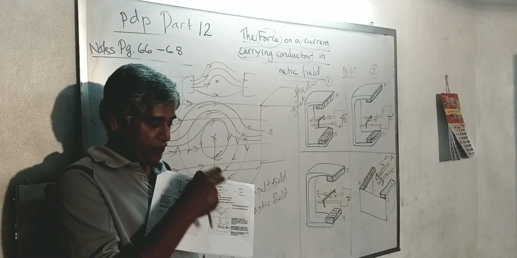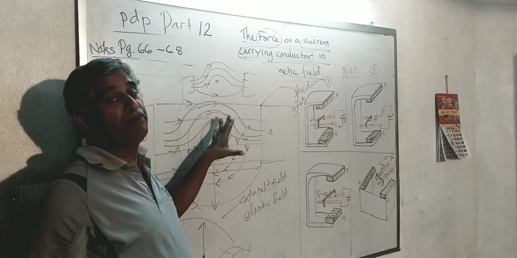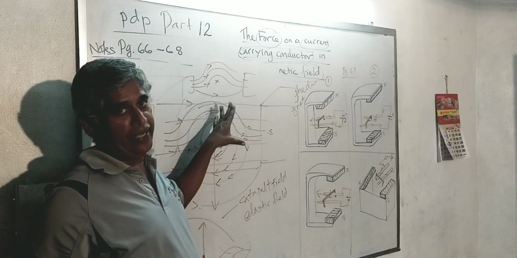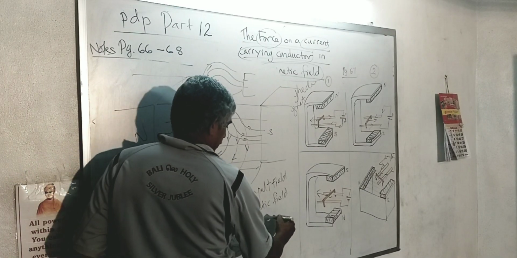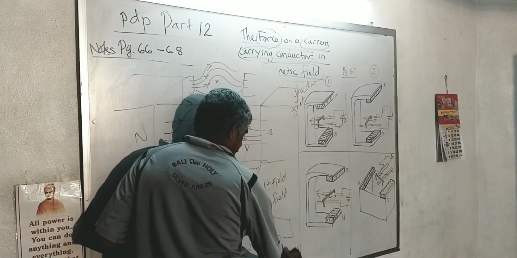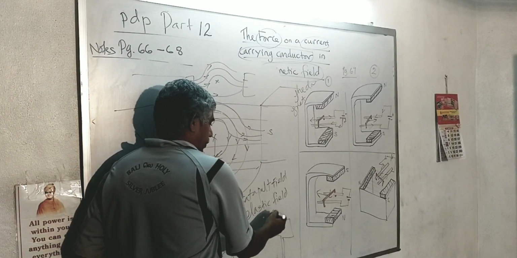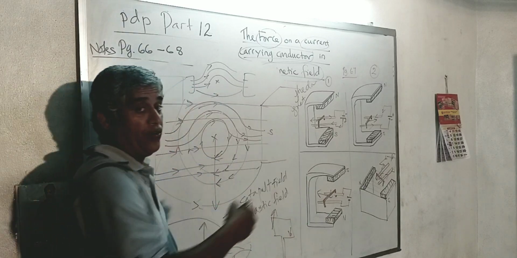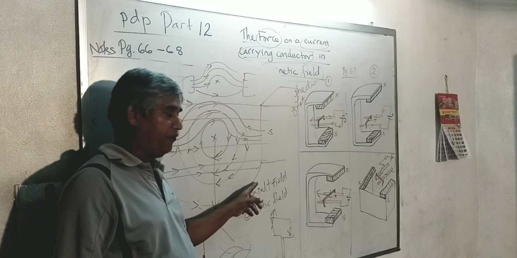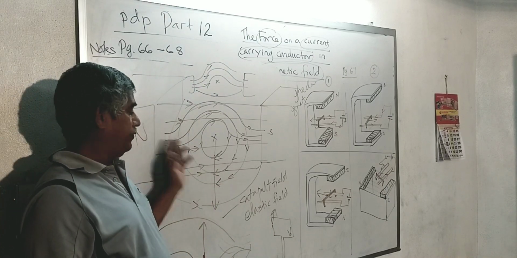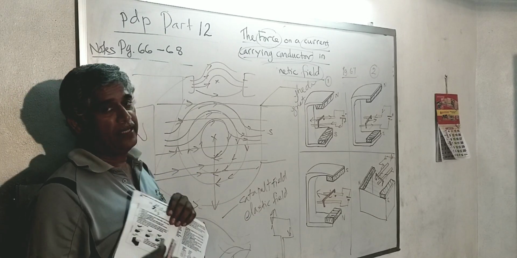Once you know how to draw this, then we can explain how a motor works. This is very simple, a single wire as a current carrying conductor. In a motor we have an armature which is carrying current. One force will be upward, one force will be downward, so you will have a rotational force. So you must know how to draw the elastic or catapult field for a current carrying conductor, for an armature in a permanent magnet. So for that I want you to try. In the next class I will discuss that.